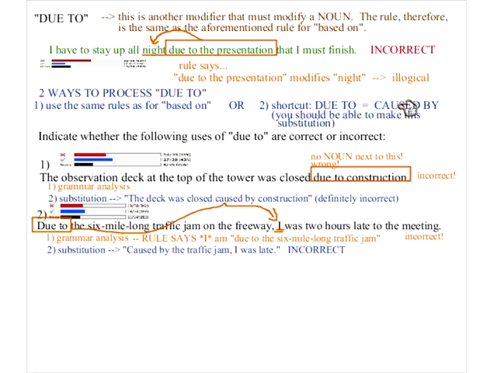Interestingly, this substitution is not going to help non-native speakers, I wouldn't think. If you're a native speaker of English, this substitution is going to help you immensely, because you're going to be tempted to think like I am late due to is correct. I am late due to the construction is just as wrong as this is. It's the same problem. There's no such thing as late due to, because late is not a noun. So, yeah, that's also incorrect.